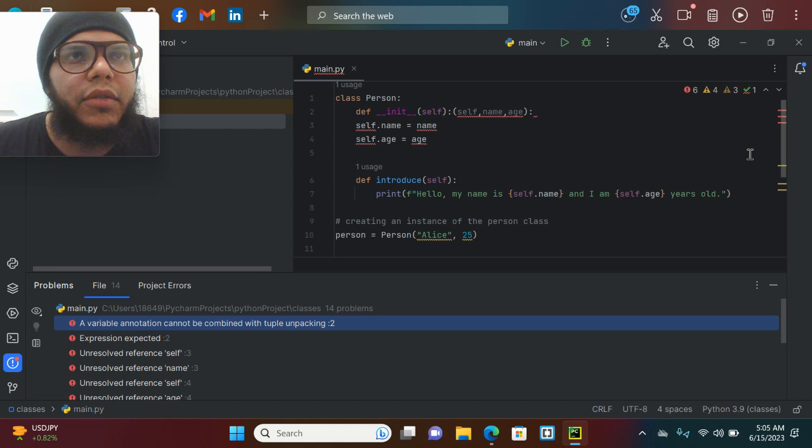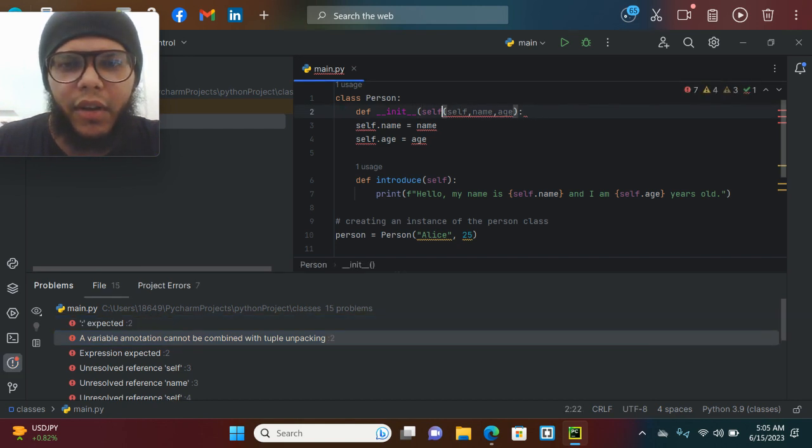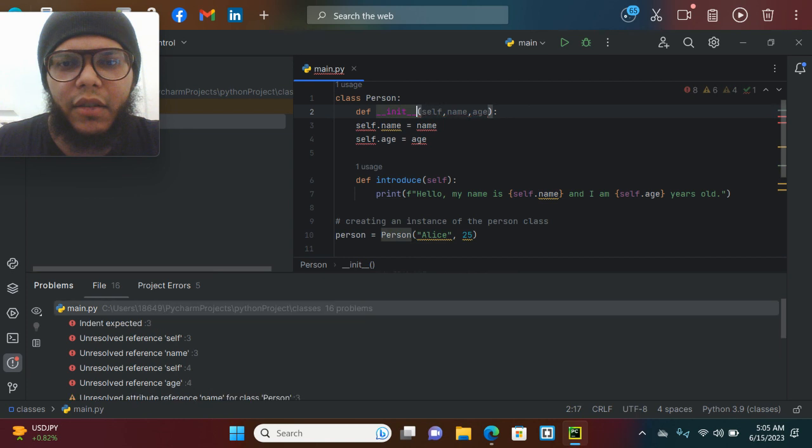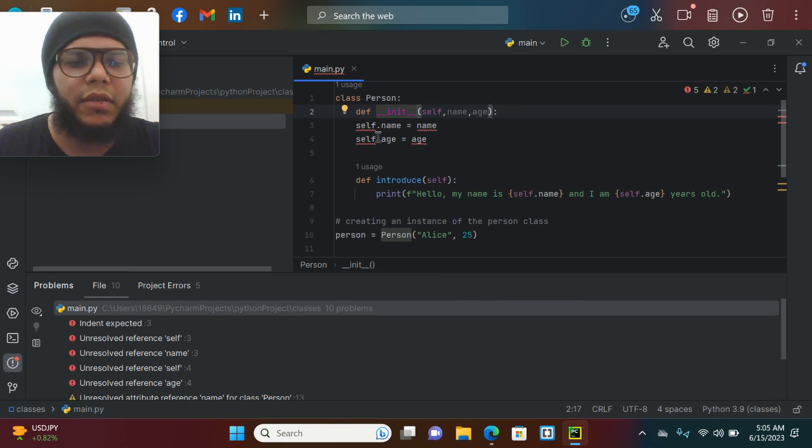Let's see. Oop. Well, there we go. I messed up right here because I accidentally put a colon right there and I accidentally added another self with age. So now that we have that fixed, let's see what's the next part.